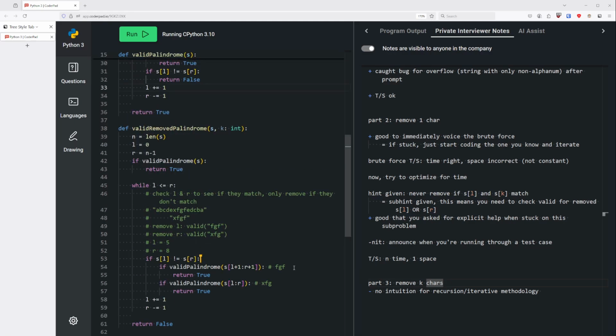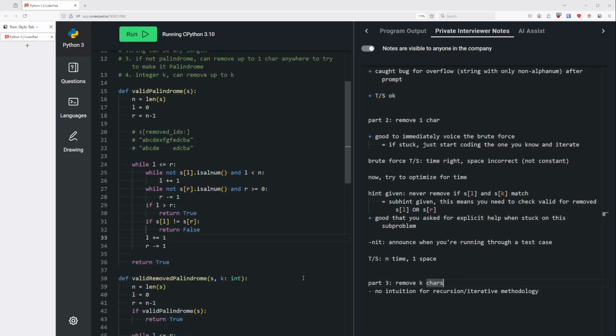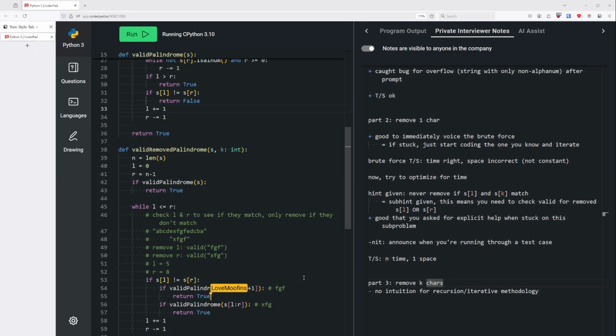Yeah, we'll talk about that. And then about the time and space, how confident are you about that? That one should be fine. At least for this one, it's fine. We're not double checking, so we should only be checking them once, so it should be linear. Okay, cool. Let's talk about it.